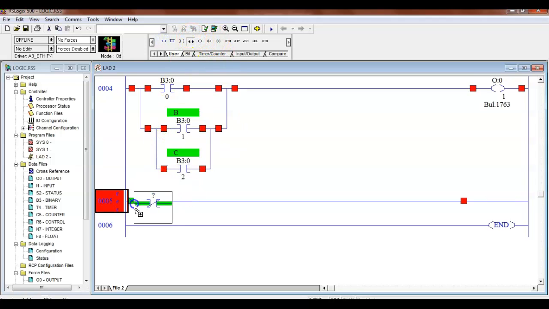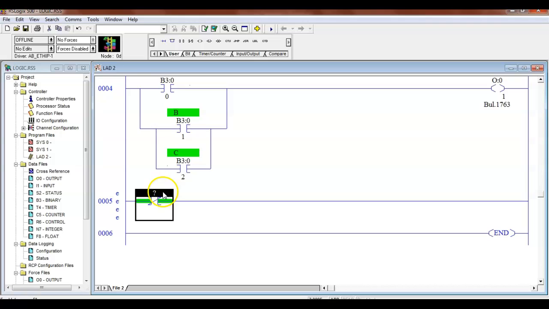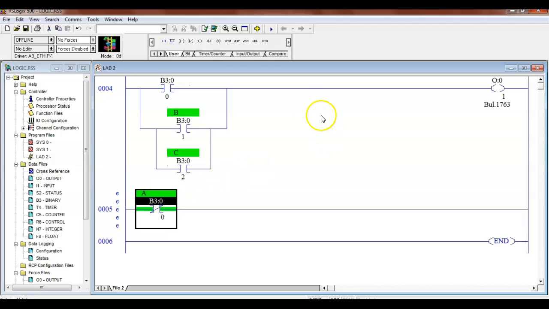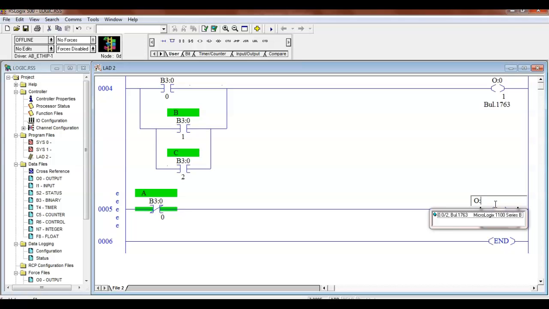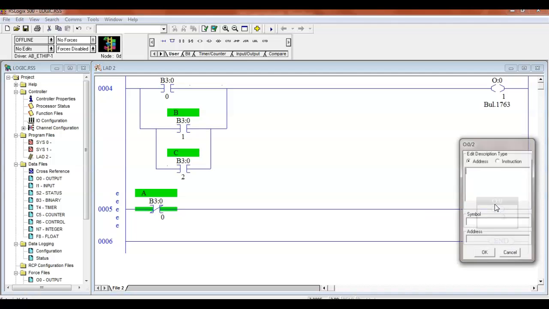Here I'm going to put an examine if open, and I'm going to assign this to A. And then I'm going to put this output right here and assign it to output 0/2. Okay, and I'm going to call this a NOT.